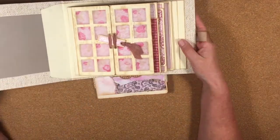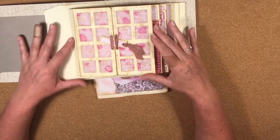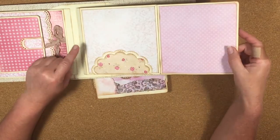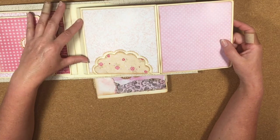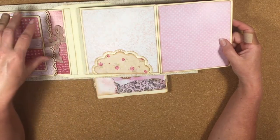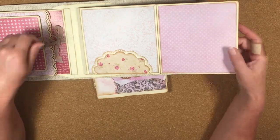It has 6 pages. The pages themselves are just a little bit bigger than 6 inches by 6 inches, but the mats for the base pages are 6 inches by 6 inches, which means that you can cut all the mats for this album from our 6-inch paper pad.